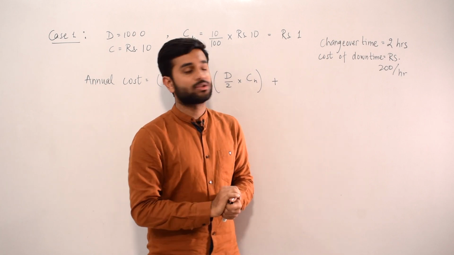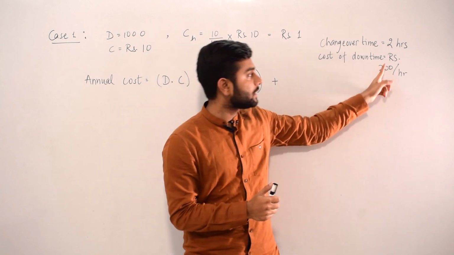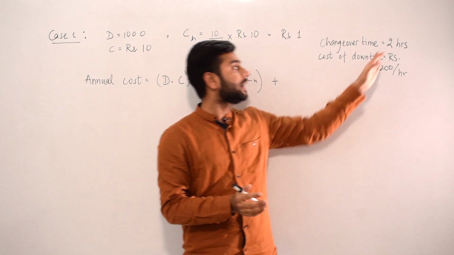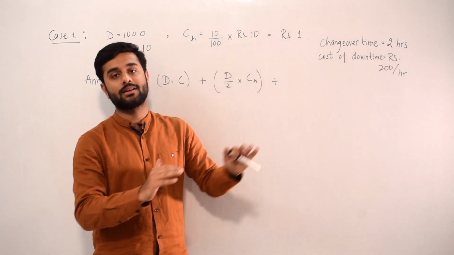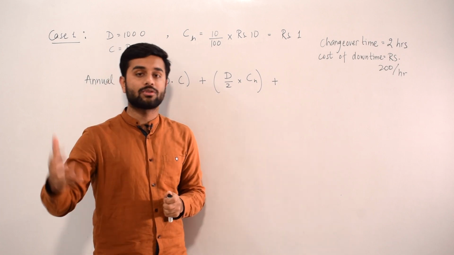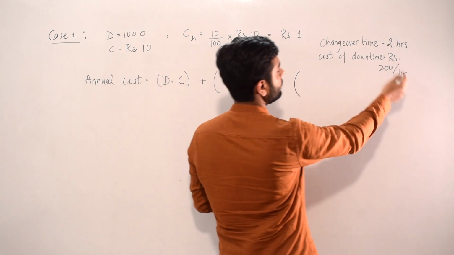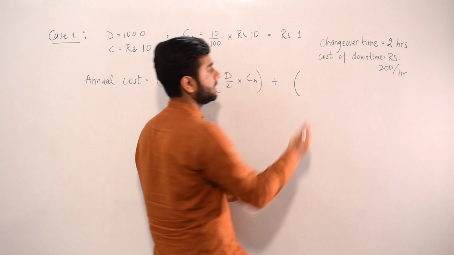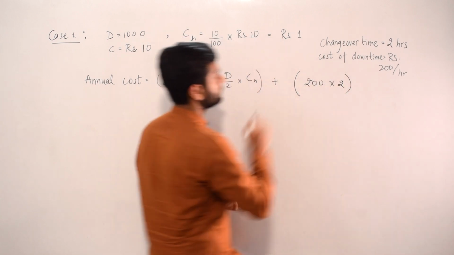You got that? So in this case, how much will be the cost that you have to incur? The total cost per hour that you have to incur multiplied by how many hours you have to bring down the system, down the production, in order to set it up to process the part. So you simply have to multiply them. The unit will automatically come as rupees. That also is a way to understand it. Alright, so it is 200 multiplied by 2.